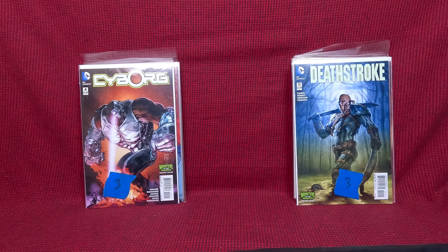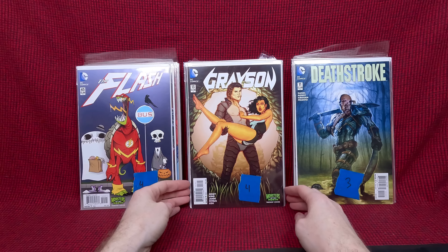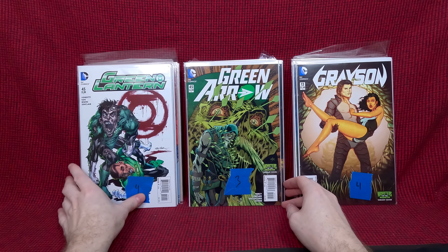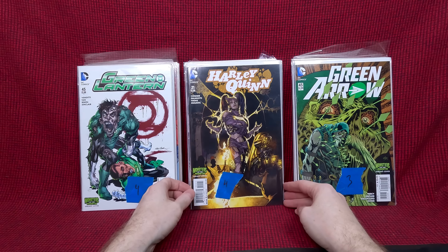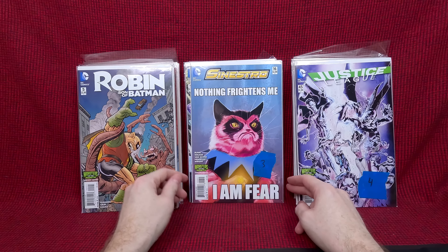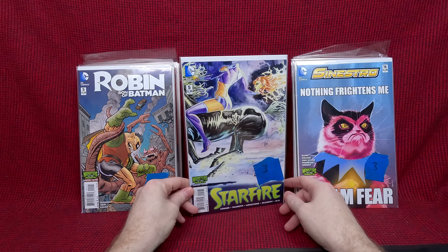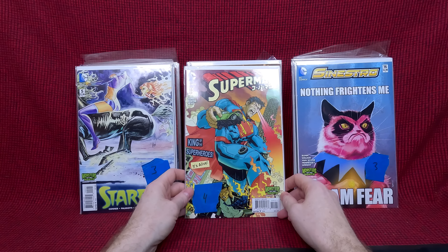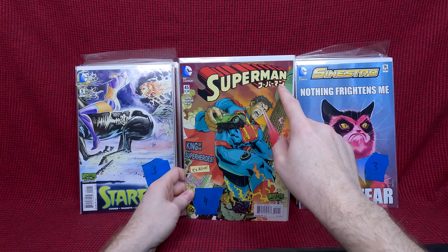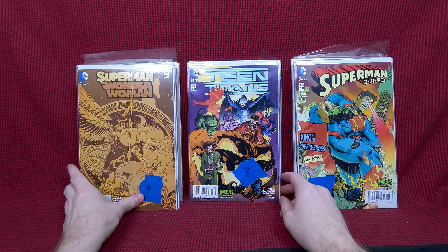We have some Monster of the Month covers — he has a whole set of these. They're super fun, not super valuable, but I really enjoy them — lots of cool monster covers. That looks like a Michael Allred cover, that is fun. We got a couple of those: Catwoman, Cyborg, Deathstroke — super cool. Another stack — I guess he was trying to collect all of them, or maybe he did. That's the Genie Freezing cover — I don't think I've seen that one. Even more Monster of the Month covers — I really like these, these are awesome. I don't think I've seen half of these so it's really fun to get them all in one collection.